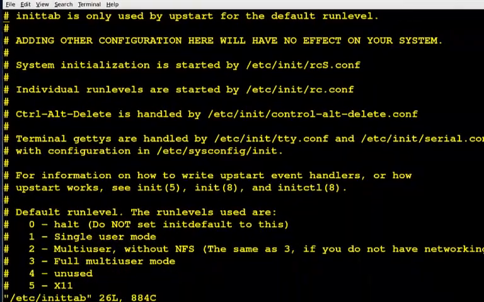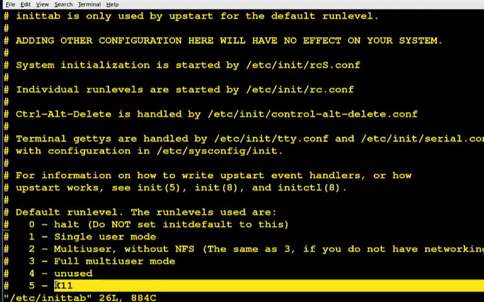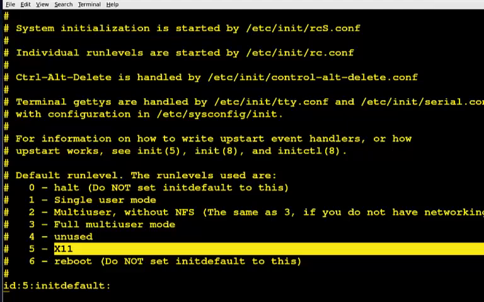Tab it out, and right in here, at this point right here, we can see exactly what we were talking about on the board, the different run levels. Now notice the GUI here is called X11, right? That's another way of describing the GUI as X, and we'll talk about that when we get to the GUI part of it. If I want to change my run level from here, all I would have to do is go over to this 5 and press 3. Now what will happen is every time I reboot, the system will start up in run level 3. So all I would have to do is save the file. There would be no GUI when I turned on the system again, and I would be in run level 3.